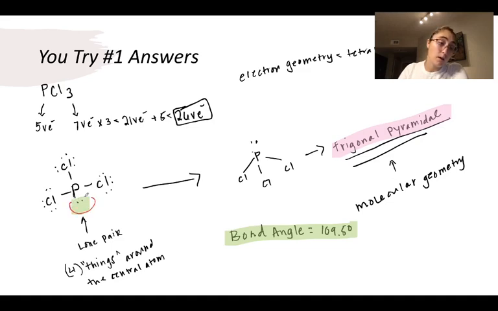If I were going to talk about the electron geometry for this, I would say there are 1, 2, 3, 4 things surrounding my central atom. So the electron geometry is tetrahedral. But if I were to draw this, I would have 1, 2, 3 things around my central atom with one lone pair, and it actually makes this trigonal pyramidal. And it gives it this shape, which we saw on the other page. And then the bond angle that's going to exist between each of these is going to be 109.5.